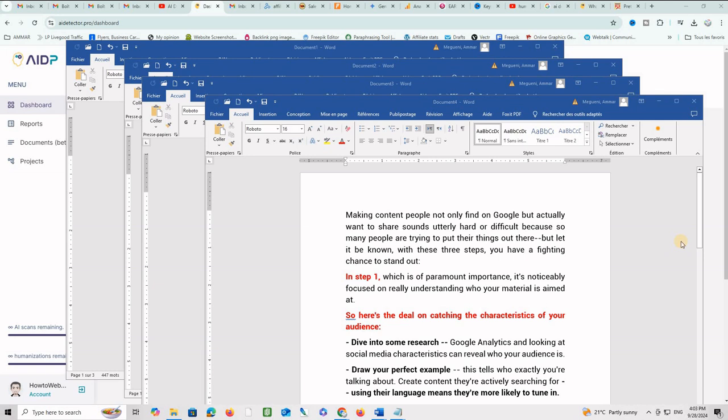Remember when AI content was first introduced and everyone thought it would replace human writers? Well, that has not happened yet. And that's because human written content still has a unique quality that AI cannot quite replicate. AI content is great, but it can often feel stiff and unnatural.